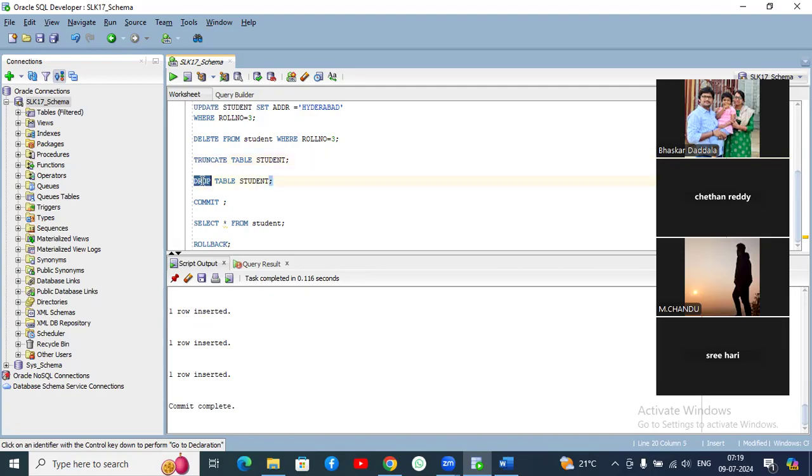Yes, drop is again a DDL. Commit will be used only for DML: insert, update, and delete. When we perform these three operations, then only we go for commit, because only they are DML operations and those values will be stored in temporary memory. To make the changes permanent in the database, we have to pass commit.